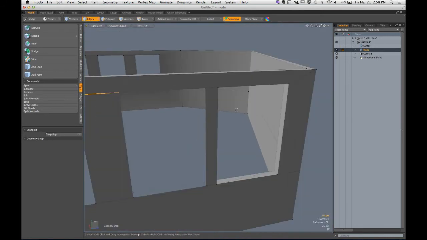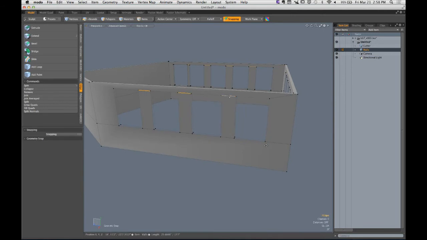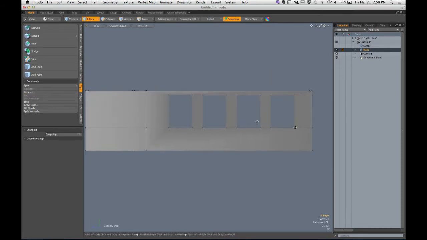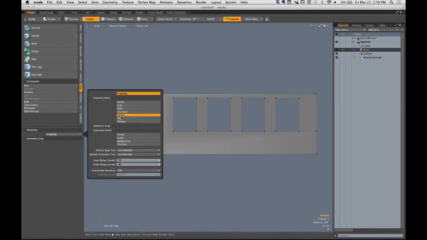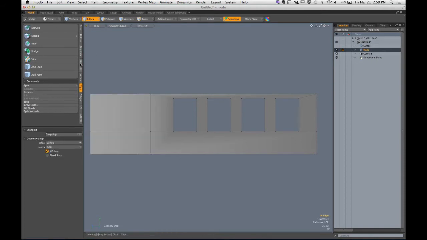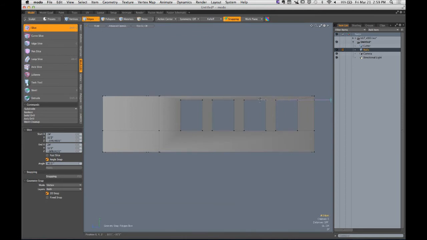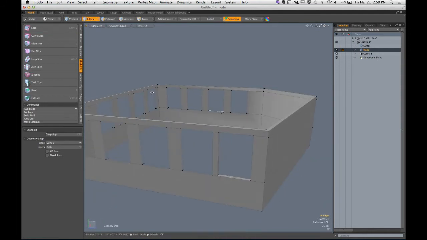So I want to slice all of these guys in here at the exact same time. All right. So I'm going to do the exact same thing. My snapping engine's on. I'm doing some vertex snapping, rock and roll. And now I'm just going to fire off the slice command. And I'm going to left click and hold until I see a yellow cube, then drag to the right. And then I can grab that indicator and drag it to the right, or the left, excuse me. I've sliced the top. Wonderful. So we've done the tops and the bottoms at the exact same time.